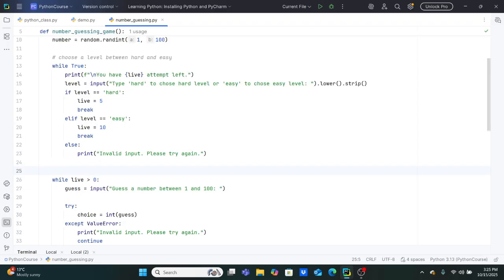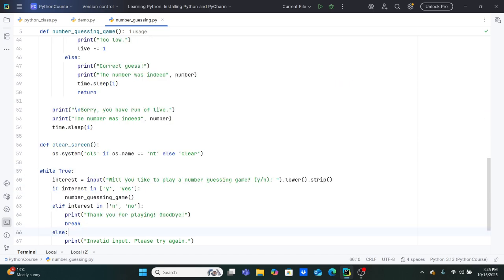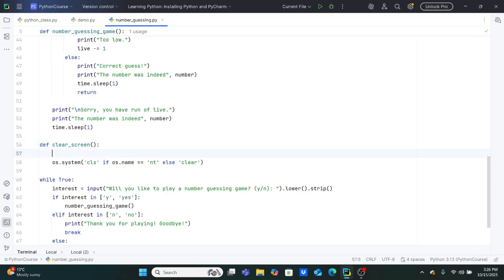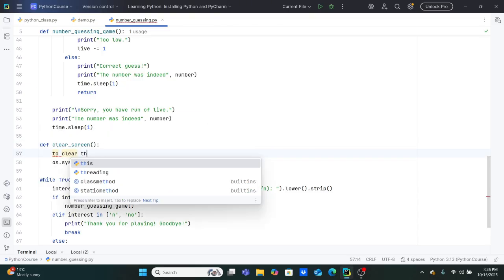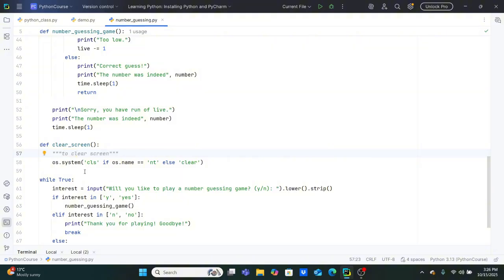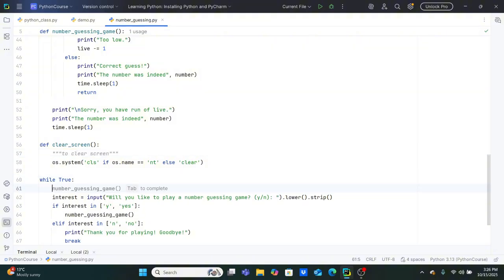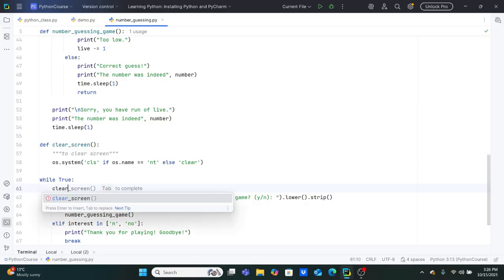This one is to guess the number, right? This function is to clear the screen if they are going again, right? And we'll call this function here. I'll say clear. Yeah, we'll call the function here.